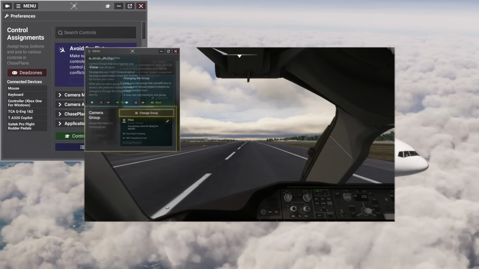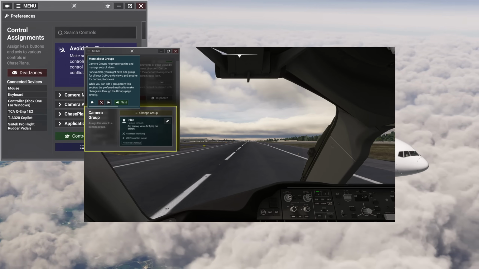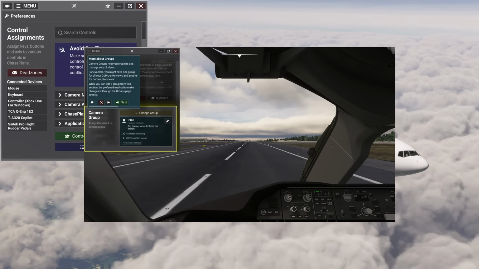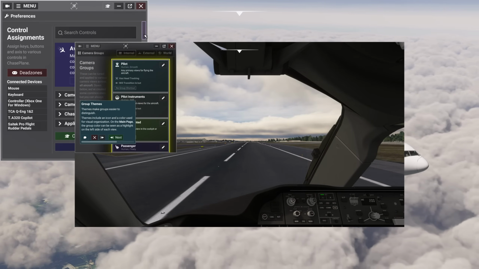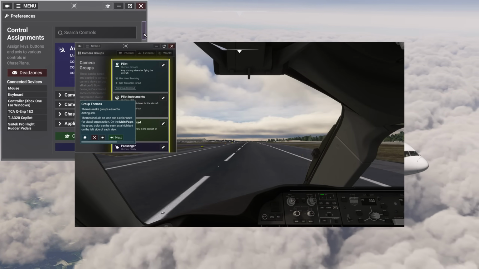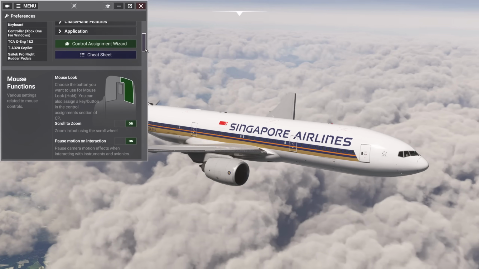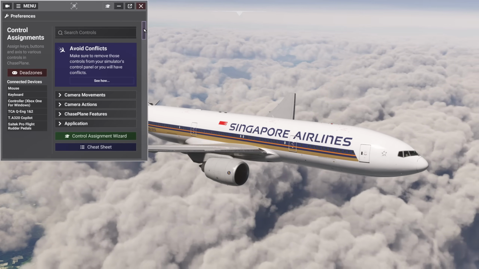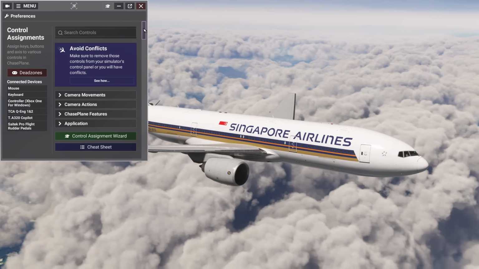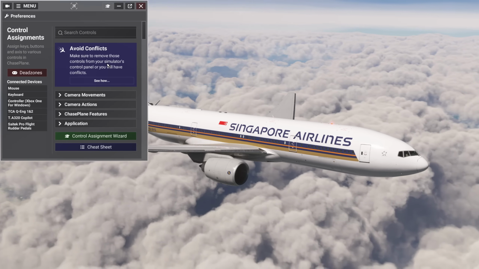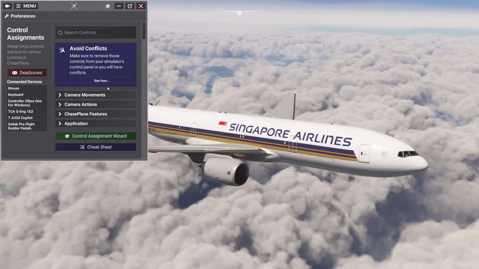There are the risk of some conflict, so you might have to delete some controls, especially if you've done lots of fiddling with your camera controls, so you'll need to do that yourself. But it's very simple, and I was not looking forward to it. I heavily rely on the camera system in Microsoft Flight Simulator to work for my videos, and I was very nervous of installing this, but the tutorial was great, and it's worked way better than I thought. The only issue I had was lots of conflicts. I had to remove camera bindings I had done in Flight Simulator itself, so that ChasePlane could take over all of those.